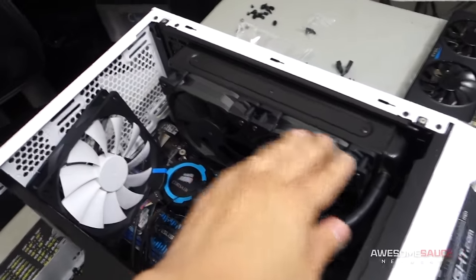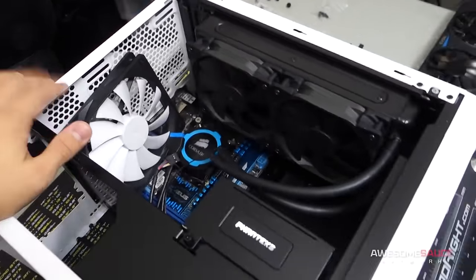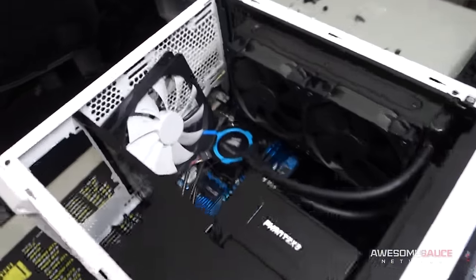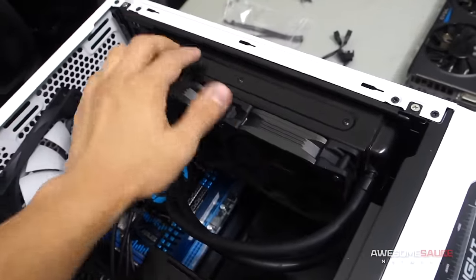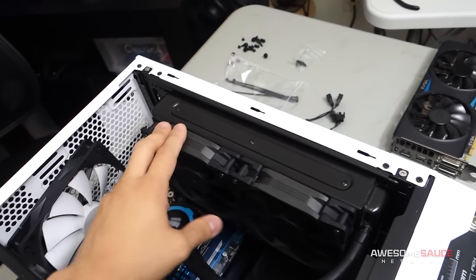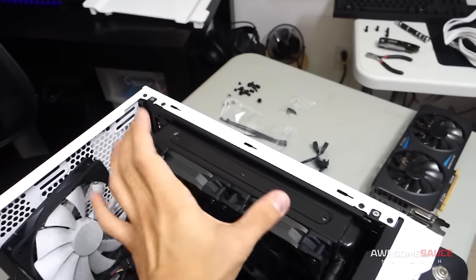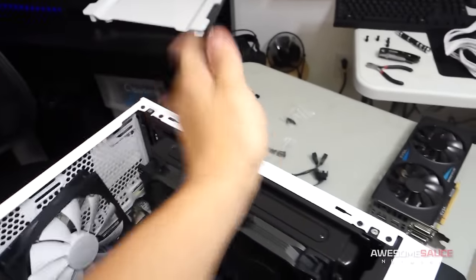Just a quick update. I did kind of want to log or document some of my experiences that I've been having so far when building in the Evolve ITX. So first off, this case does feature a pull-out bracket for a 240 or 280 millimeter radiator on top, so you can do a quick and easy installation kind of outside of the case first, mount the radiator and fans to the bracket and then slide it in.